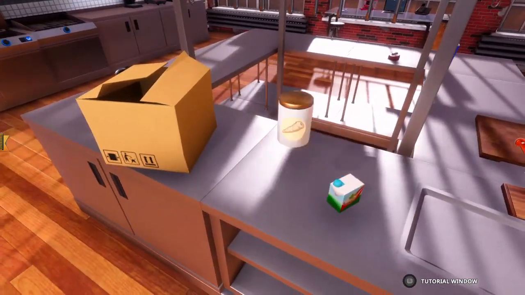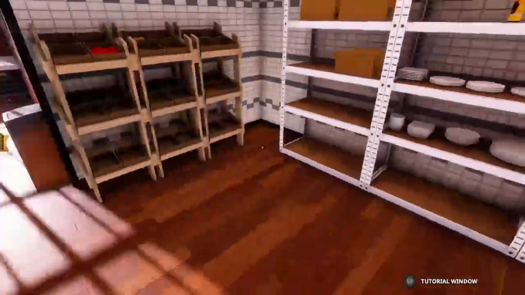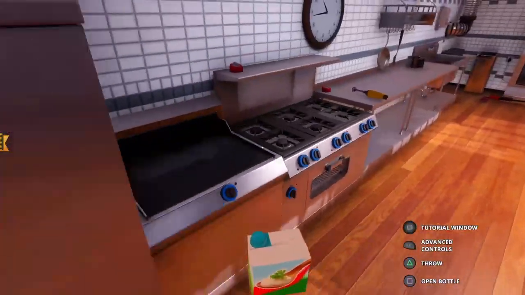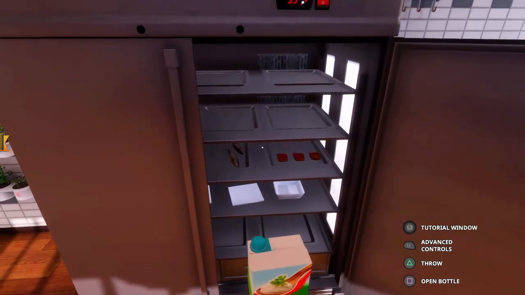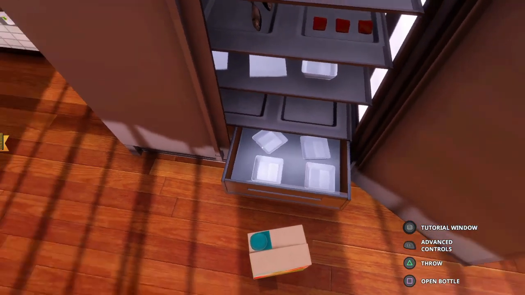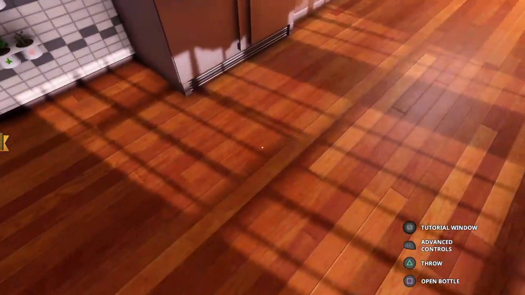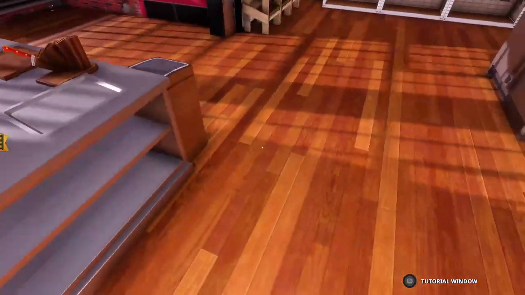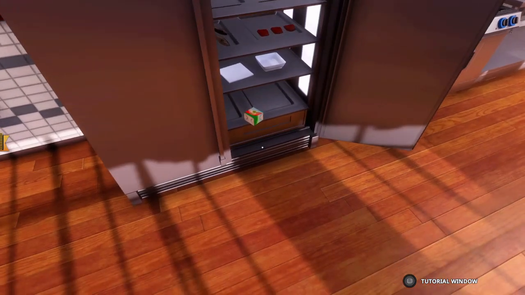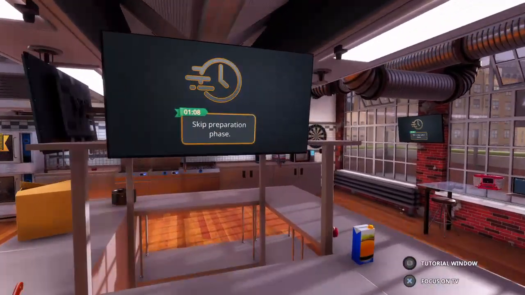Kinda. That's not right. Prep work, right? This is what they say to do. Shouldn't that be in the fridge? How do you put things in the fridge? Oh god, there's compartments and everything. Where's it gone? It's just gone. Oh, it's in the fridge. Alright. I'm alright with that. Right. Okay, we've got a minute.